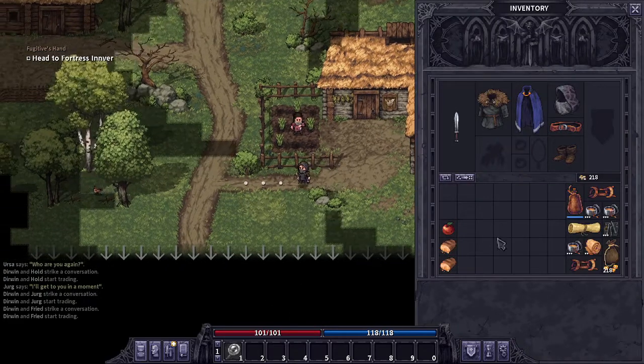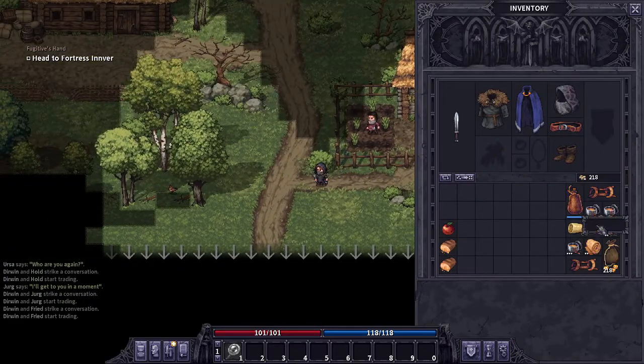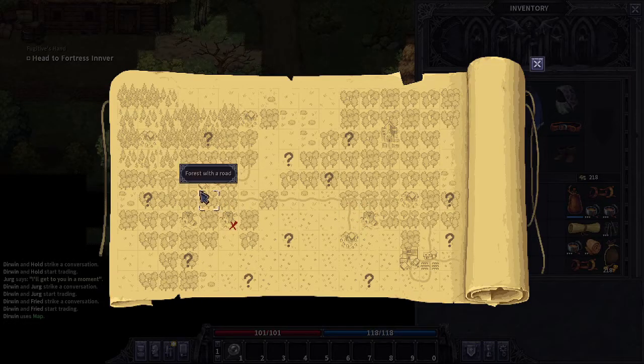Let me see right now what I have for the quest. So we're going down two, one to the right. Okay.